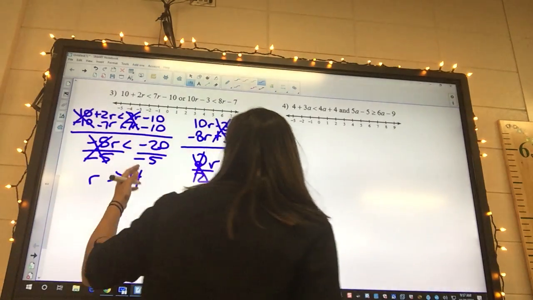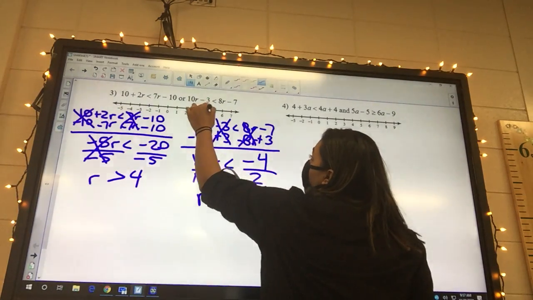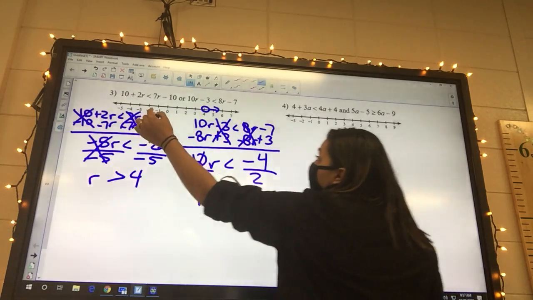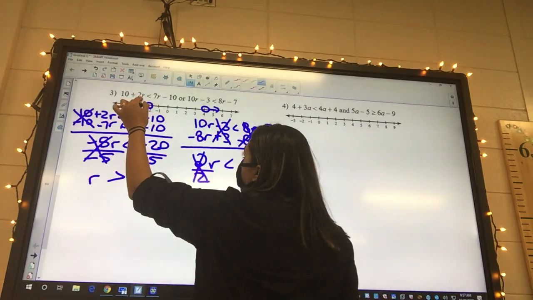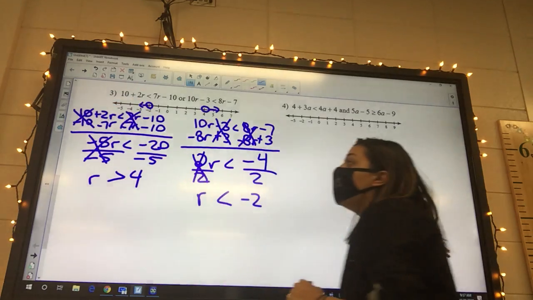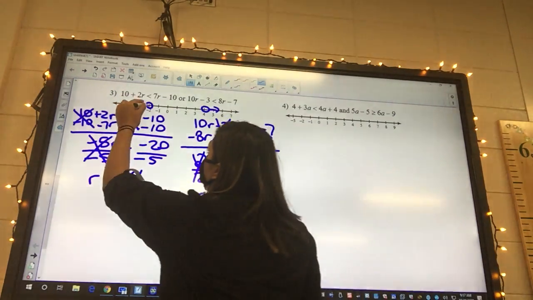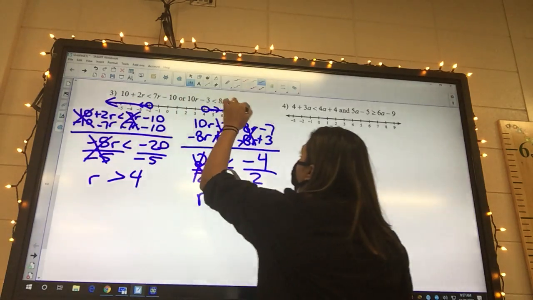I think. I mean, okay, go open, and it's gonna be to the right, and the -2 is gonna be open and to the left. Okay, and they're an or, so they should be pointing out and away from each other. So we know that this one is probably right.